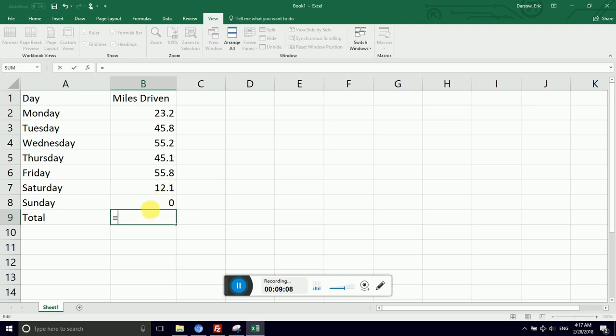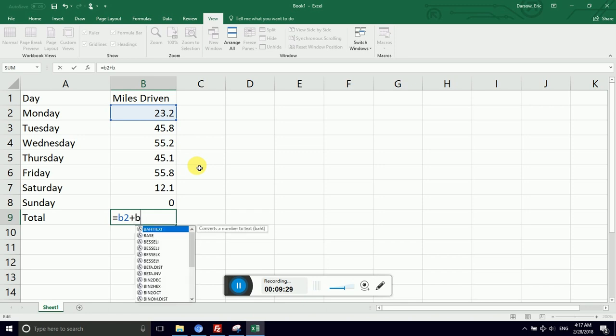So I can do that by typing equals. Here's a formula. Get ready. And I can type in the name of a cell, B3. Notice that it highlighted cell B3 so that I can see how my formula looks when I'm building it. Let's say, oh, no, I wanted B2 plus add up whatever is in B3 plus. You'll notice that I'm typing out the letter and the number by hand.